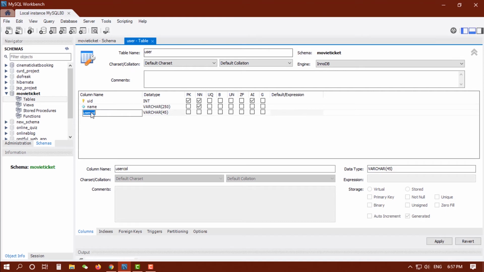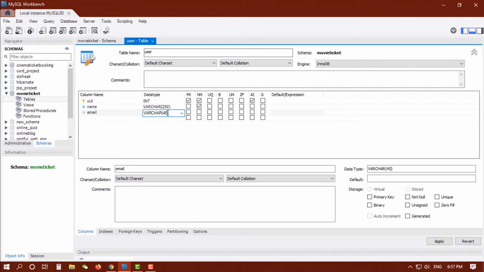The third one will be email, varchar 250, not null, and unique index.